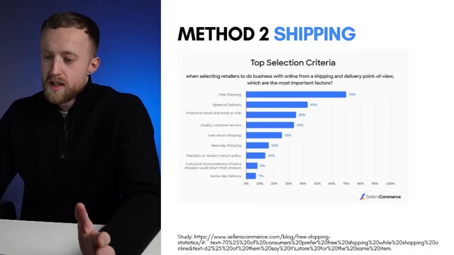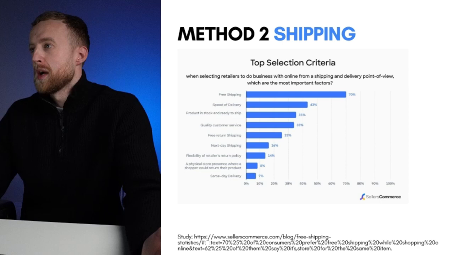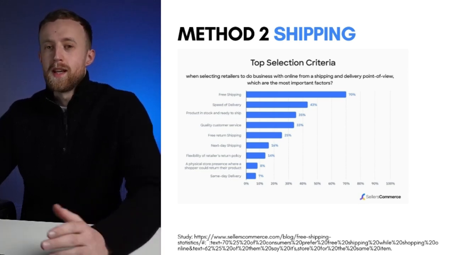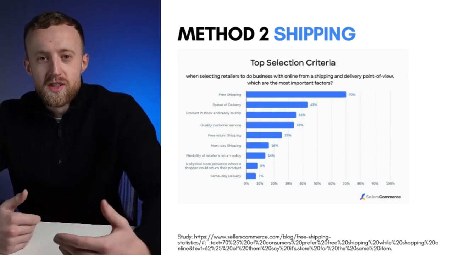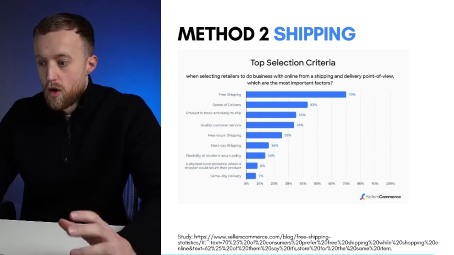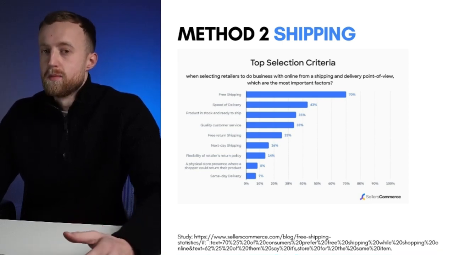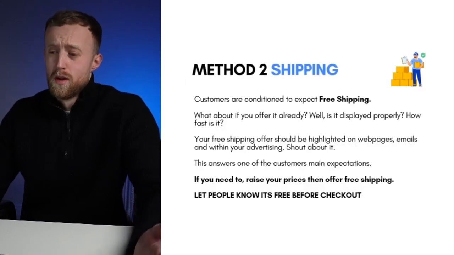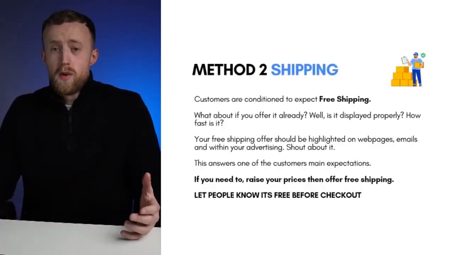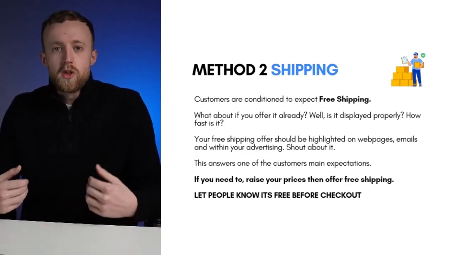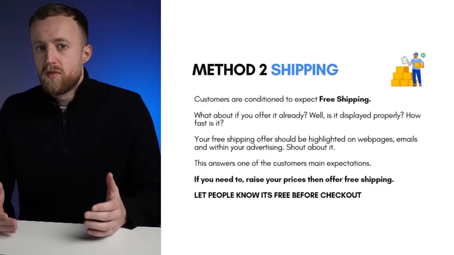Shipping. Now, this might sound super simple. You might think, well, Theo, I already offer free shipping. And well, I did at one point, but the problem is I didn't have the shipping information displayed properly on my website, right? And a lot of customers order based on shipping times and if you do free shipping or not. And look, you might already offer free shipping, but are you showing it already? Is it displayed properly? Is it on your web pages? Is it on your emails? This is something that you should be using because it's a major USP for your brand.